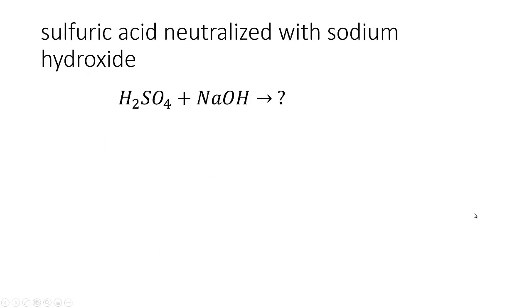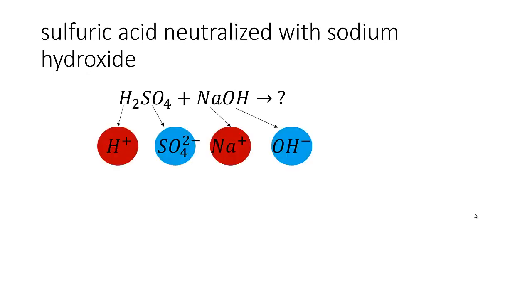Let's do one last reaction. In this case, sulfuric acid is reacting with sodium hydroxide. First, pause the video and predict what are the ions that are going to be formed from sulfuric acid and from sodium hydroxide. Hopefully you saw hydrogen ions plus sulfates, sodiums, and hydroxides. Notice you could have written a 2 in front of the hydrogen because there are going to be 2 of them from every one sulfuric acid. So now you have predicted the ions that are formed. Use your double rainbow to recombine them, allow sodium to find sulfate, and allow hydrogen to find hydroxide. That predicts sodium sulfate and water, where sodium sulfate is your salt.